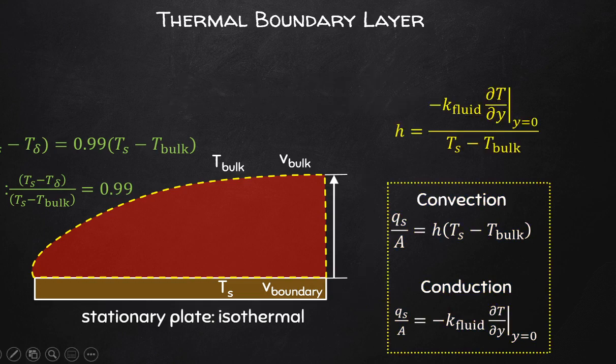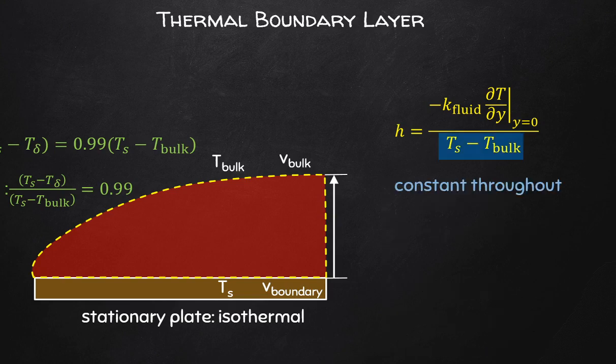It is difficult to determine the temperature gradient accurately. You can't just stick thermometers in and disturb the boundary layers. But this can be easily obtained from the properties of the fluid, such as the convective heat transfer coefficient and the thermal conductivity, as well as the temperature difference between the stationary plate and the bulk fluid.